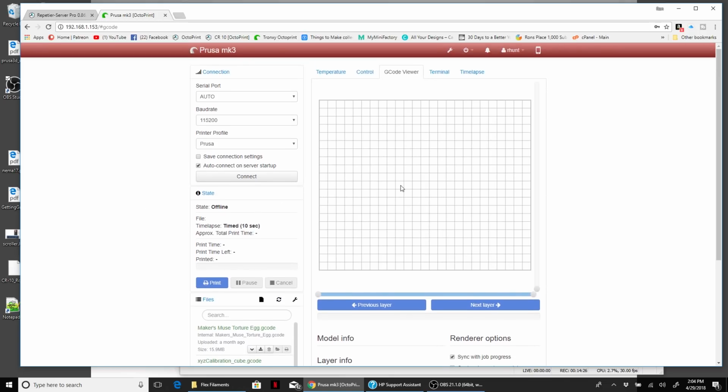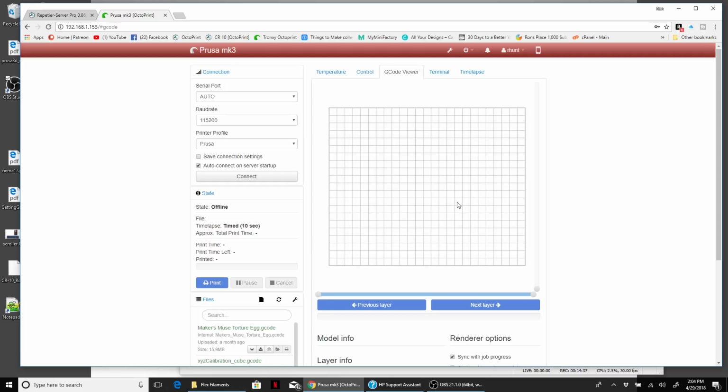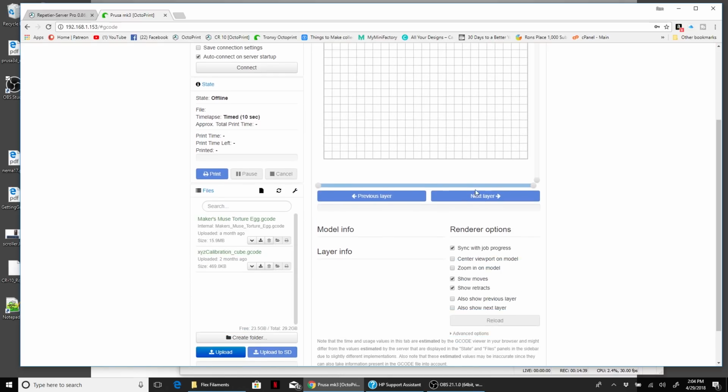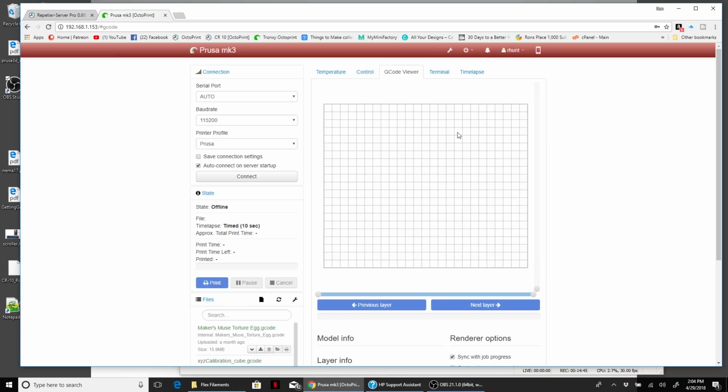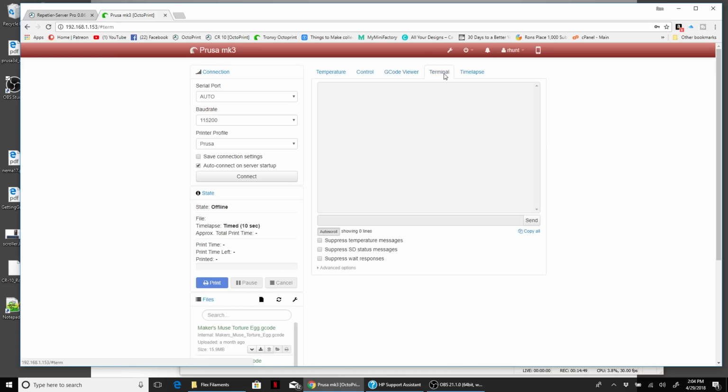And when you do that, part of that is going to actually be slicing, and this is a full-blown slicer, you can actually go up and down and see all your layers as you go through. It works really nice. So then you can at that point step forward and backwards and see how it's going to print. Most people nowadays do that in their printer or in their slicer. And then it also, of course, has a terminal server there.